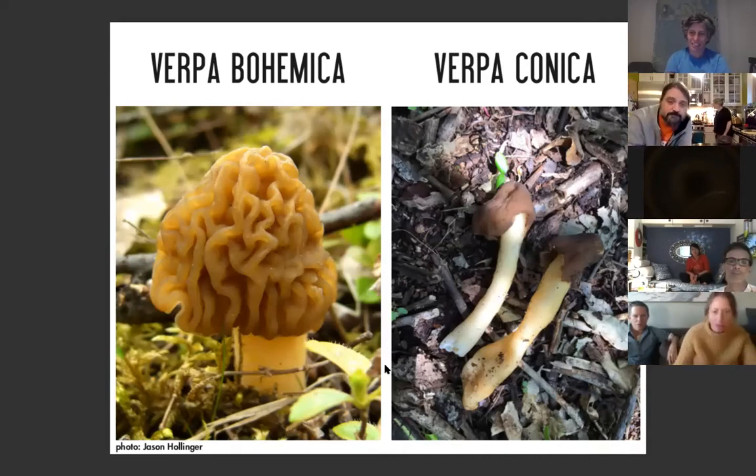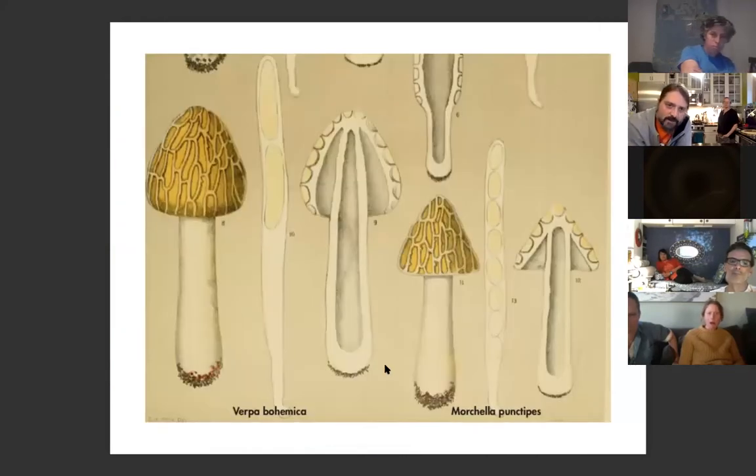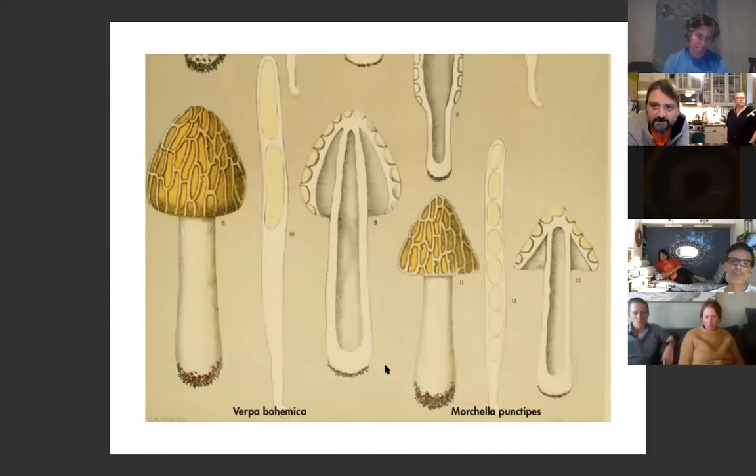People eat them. Verpa bohemica is a little bit more brain-like, but you see it doesn't really have ridges and pits. Again, it has more folds. Although I'm told that in maturity, Verpa bohemica can look a lot like a morel. But here's the other clue about Verpa bohemica to separate it, especially from Morchella punctipes, the half-free morel. This is an illustration that shows those two mushrooms side by side.